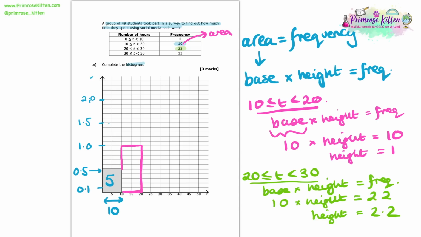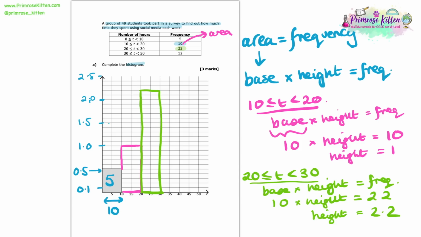So it might be helpful just to label on where 2.0 is and where 2.5 is. Now we can do that quite easily. We're going to have a bar which goes 20 to 30 on the base, up to 2.2 on the top. Remember, each little rectangle on the y-axis is representing 0.1. So here we are, here's our bar. Again, please make sure that in the exam you are using a ruler and a pencil.